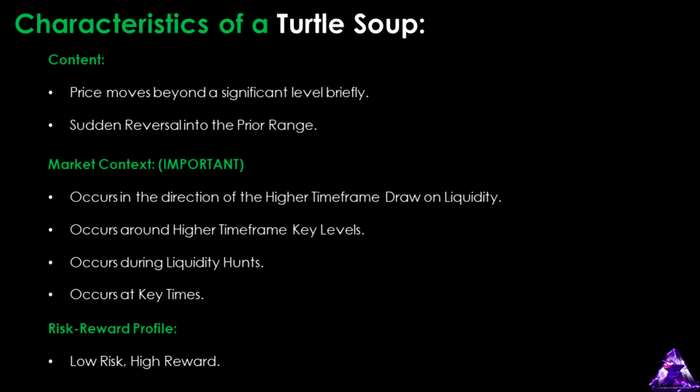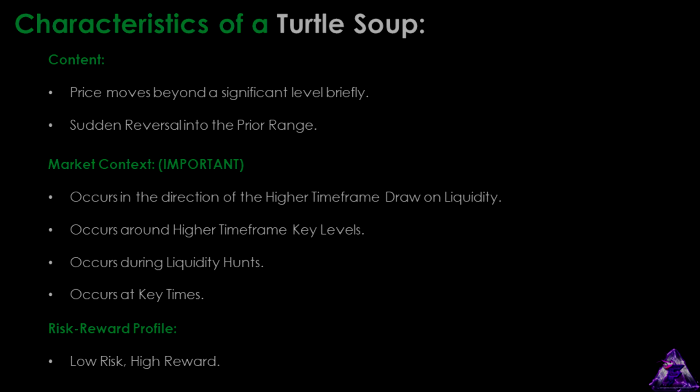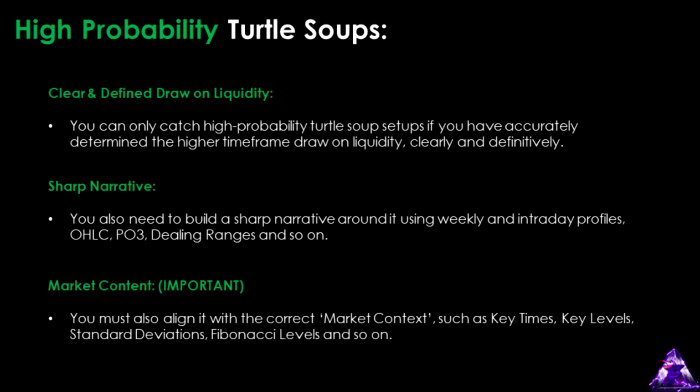Finally, one of the most important factors to consider is timing. Turtle soup entries must occur at key times, as timing plays a critical role in their effectiveness. Some of the key moments for these entries include the 3 a.m. macro, the 9 a.m. macro, the 11 a.m. macro, and various kill zones such as the London kill zone and the New York kill zone. These are the times when liquidity grabs and manipulation profiles are most likely to happen. Now let's move on to the next slide.